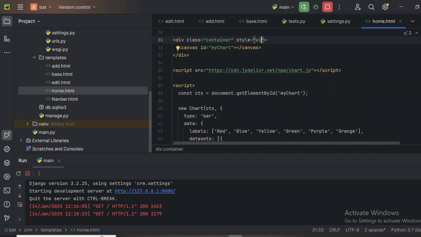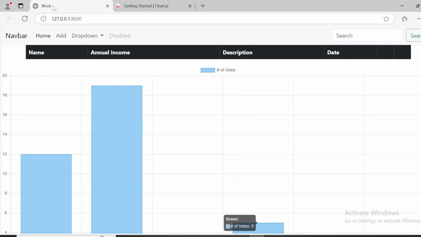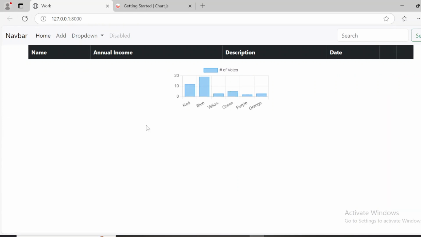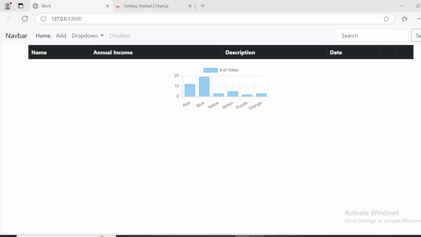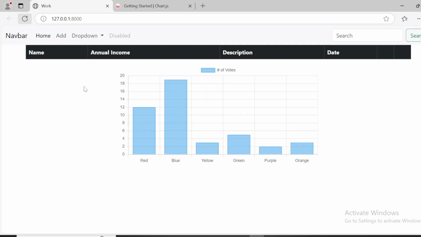So the width, let's say 300 pixel. So let's see how this looks. Sure, it's too small. Let's try maybe 600 pixel.